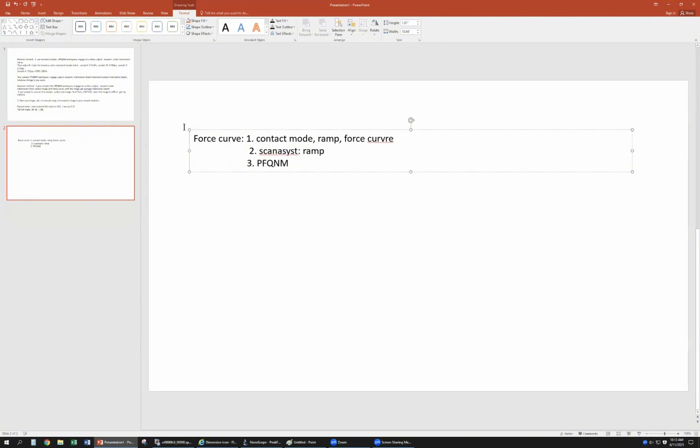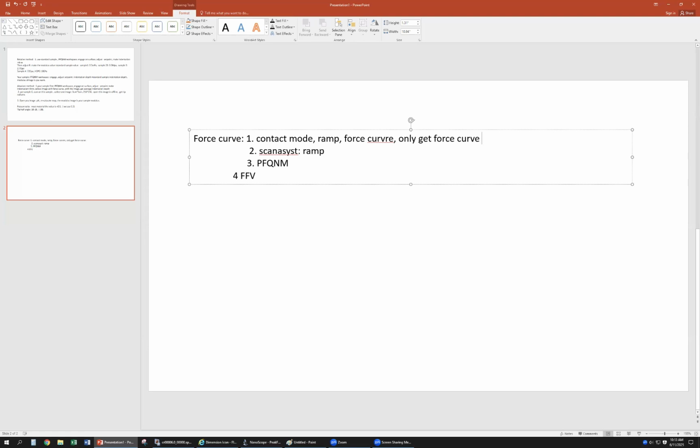For the single-curve case, we also have another one called fast force volume. With this one, you only get the single force curve.